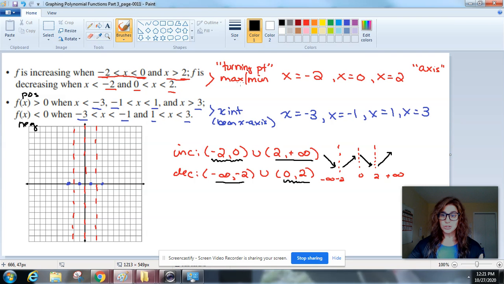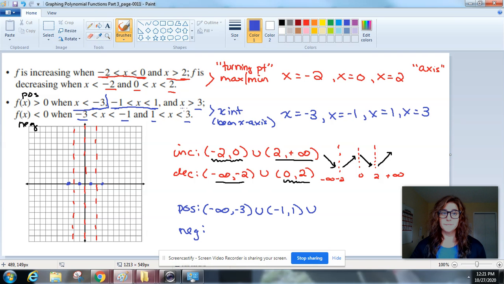Well, now I got to figure out the position of my graph. And that comes from where it's positive and negative. So again, I'm just going to write down those intervals of where it's at. So it says it's positive when x is less than -3. So that tells me from all negative infinities up until the -3, it's going to be less than. That's how I write it in interval notation. It is also in between. So that's this first one. The second part is in between. So that's from -1 to 1.